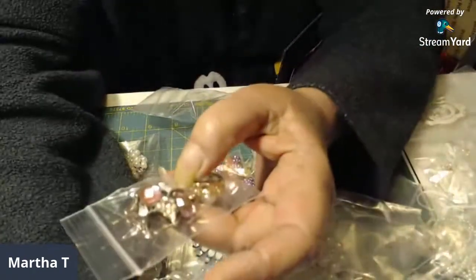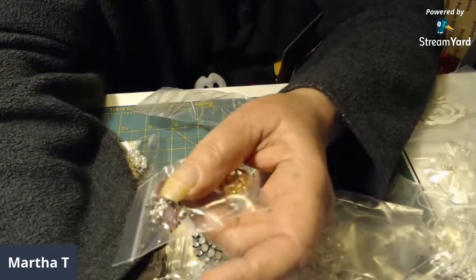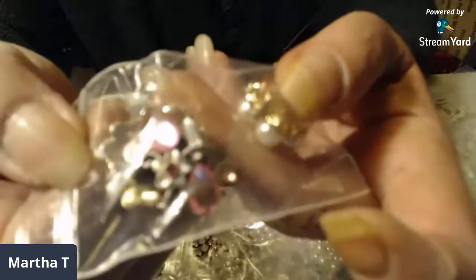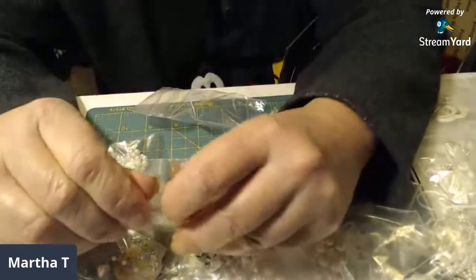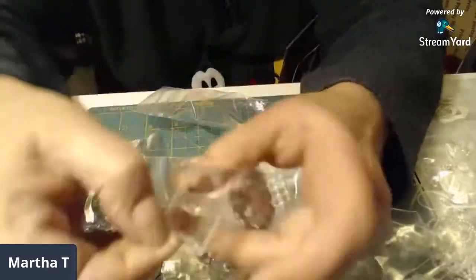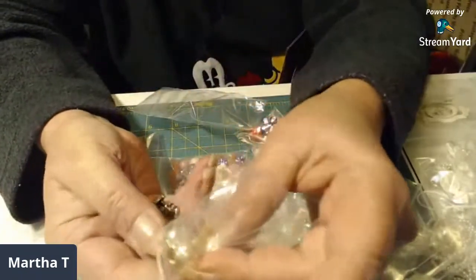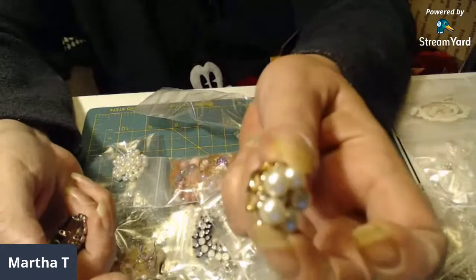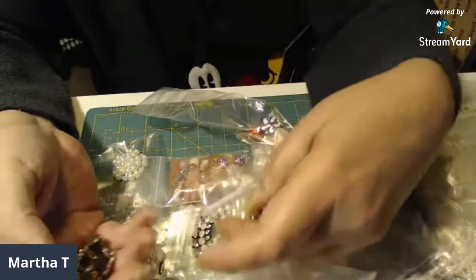Wait a minute. Let me put my autofocus back on. And you can't see through the bag. This thing almost looks like a crown. I ought to put it on one of my lions. Oh, yeah. That's pretty neat.